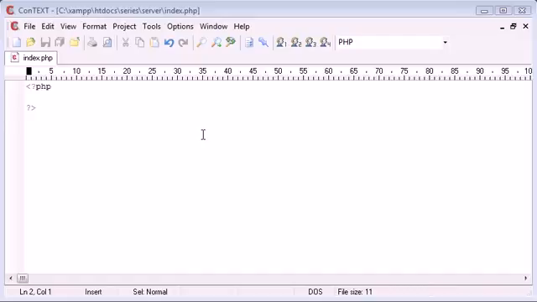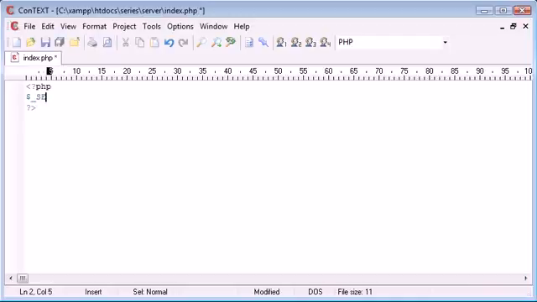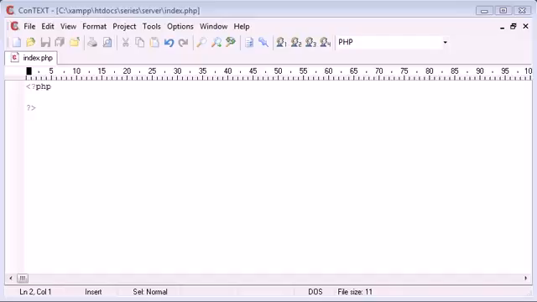Now in this video we're going to look at a more reliable way of getting a user's IP address. In previous examples we've used $_SERVER and then REMOTE_ADDR. Now this isn't always an accurate depiction of the user's IP address. For example, they might be on a shared network, where a router may exist with a few computers, or you may have someone using a proxy.